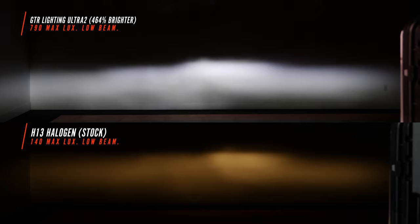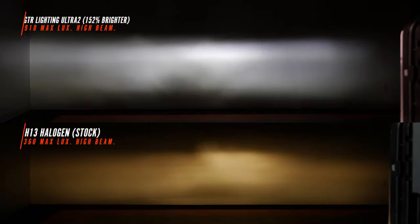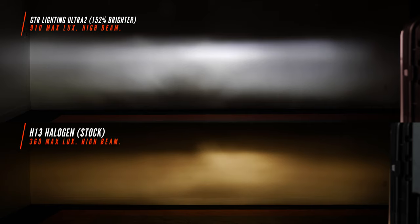So far, this is the bulb that I would choose for my Super Duty if I had one. Here we have the GTR Lighting Ultra 2 High Beam, and as you can see, it flips that light up exactly where we need it. If you're flying down a dark road at night, this is going to put the light exactly where you want it. Honestly, I highly recommend this bulb.